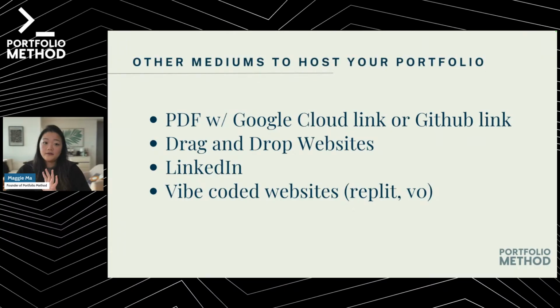Okay. A couple of other mediums that I actually don't recommend. I think you should consider all of the options that I've talked about before first. So PDF used to be on my top 5 list before Notion was a thing, but PDF just has such a low barrier of entry. Anybody can make a Word document and turn it into a PDF, and then you can link it to your Google or GitHub. It's still an option if you're in a rush and don't want to get Notion, for example, and just want to put something quickly there. Same with, actually skipping the second one, LinkedIn.